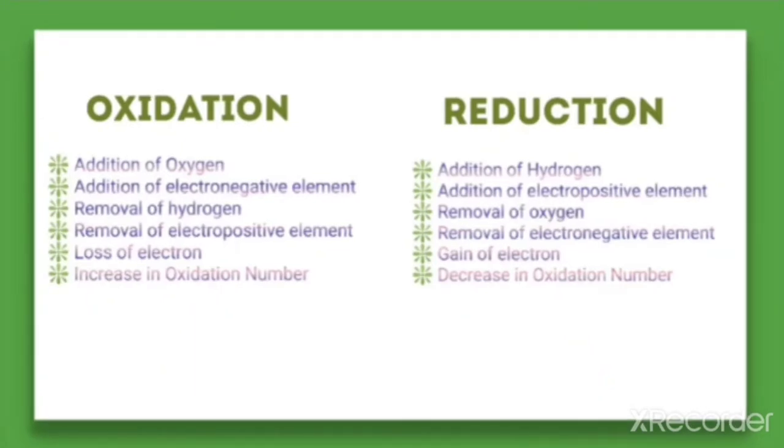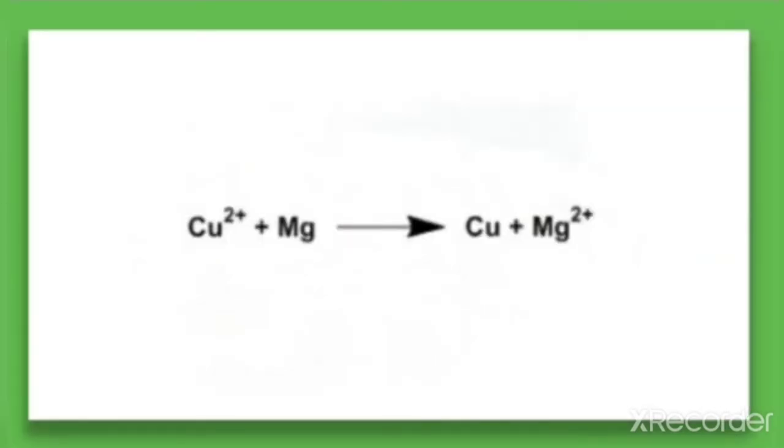So from these definitions, increase in the oxidation number is oxidation and decrease in the oxidation number is reduction. That is the most important definition, because when you use this definition, it is easier to identify oxidation and reduction. So let us discuss some examples. These are redox reactions in which we need to find which one is oxidation and which one is reduction on the basis of oxidation number.